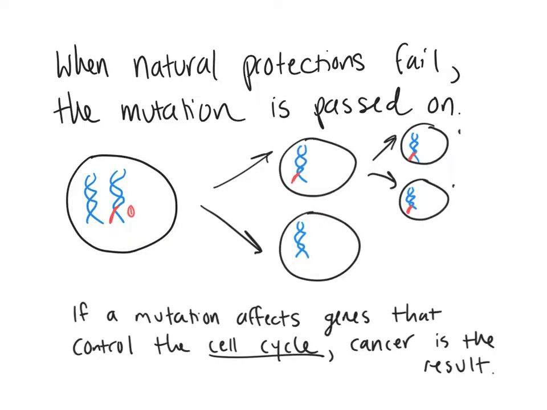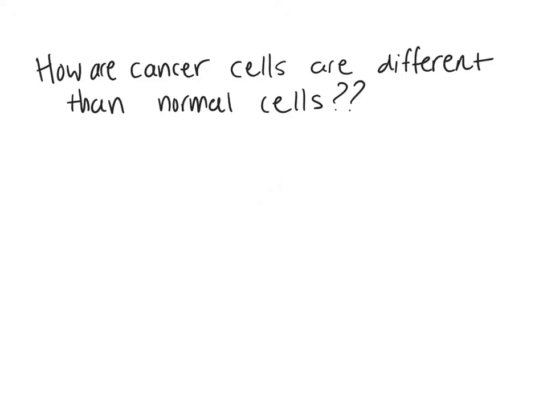When a cell's DNA is changed, it changes its function by default. Change the structure, change the function. So when a cell inherits instructions for the cell cycle, which is interphase and mitosis, and those instructions say divide whenever you want, it doesn't matter how many cells are around you, it doesn't matter where, you can divide wherever, that is when your cells are now out of control. Having that changed DNA that controls the cell cycle is one of the biggest reasons why cancer cells are different than normal cells.